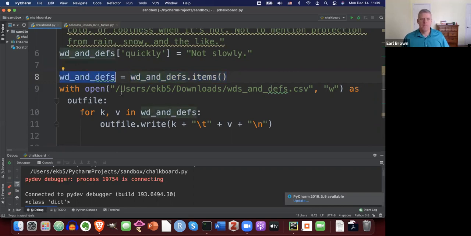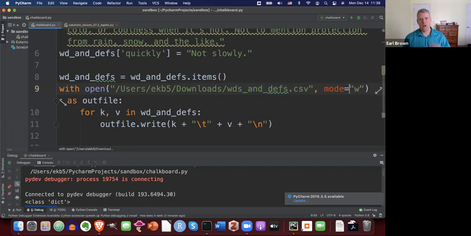That's totally fine. Then here on line 9, we open up an out file connection to this file, this pathway, right? I give the pathway as a string. So I'm going to create a CSV file called words and defs.csv in my downloads directory. Once again, I need to put w here as a second argument so that we're writing out, right? Again, you don't have to put mode equals, but just to be very explicit for pedagogical purposes, mode equals w.